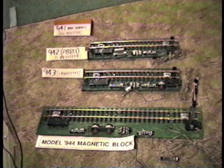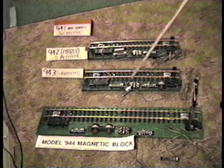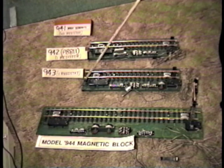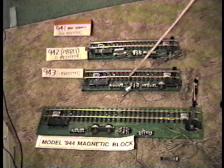Some earlier models of this block, and they're all very similar. This is what I would refer to as a model 943. It's basically the same thing. It just has one rheostat. This rheostat controls just the speed in the slowdown section back here only. There is no voltage adjustment in the on-off section.